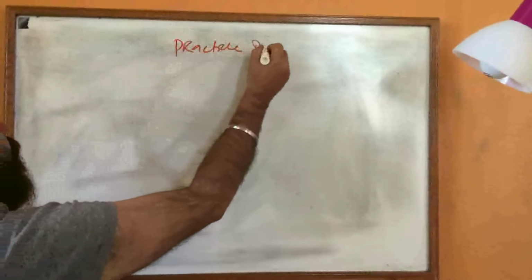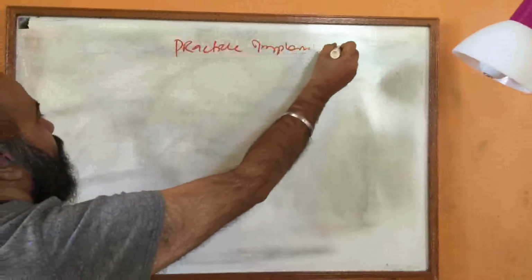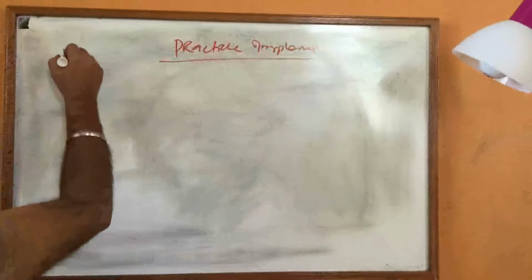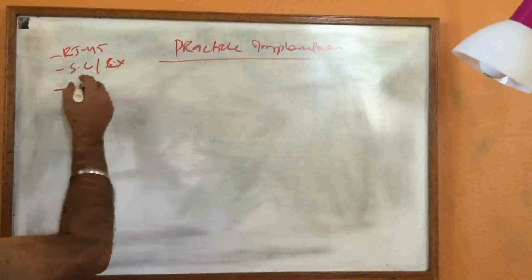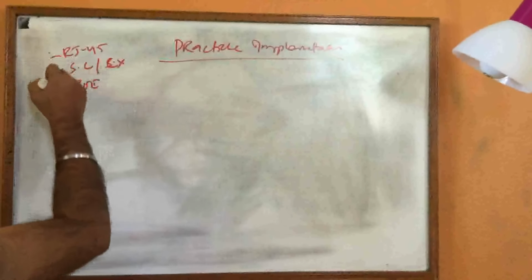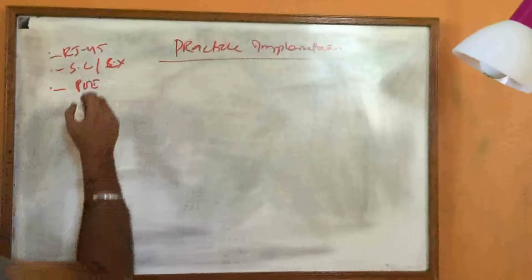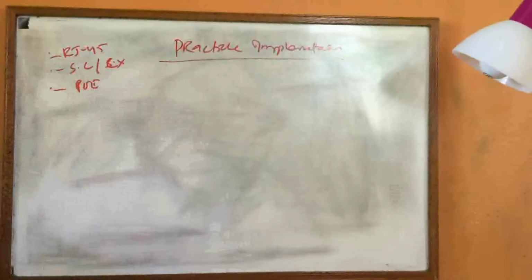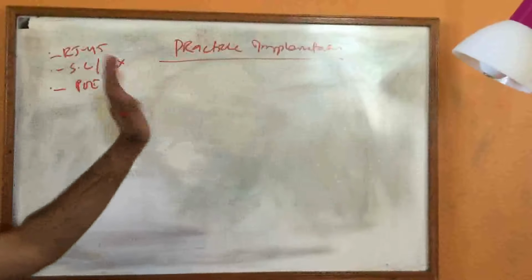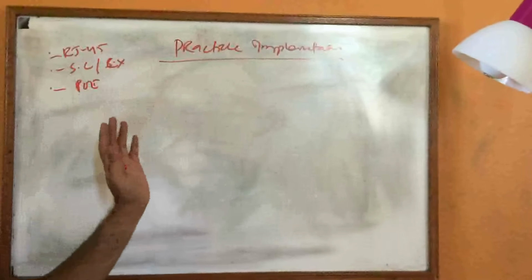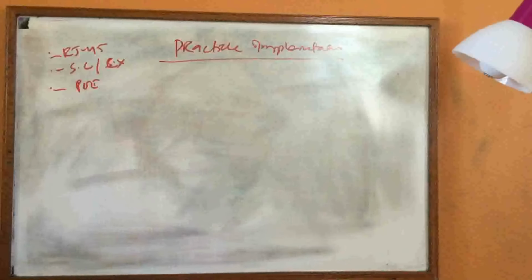So what we are going to do is we can say making sense of it all, or we can say practical implementations. You will learn something new here as well. So we are going to talk about RJ45, straight cables, crossover cables, and we are going to talk about power over Ethernet. These three topics, right? This is more in line with today's computer networks. So you will understand more, and you might have aha moments, that aha, I knew that, or now I know how all of this actually happens, right?